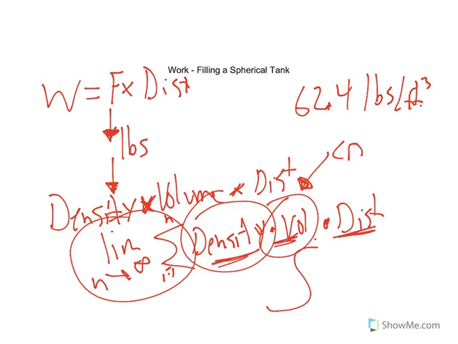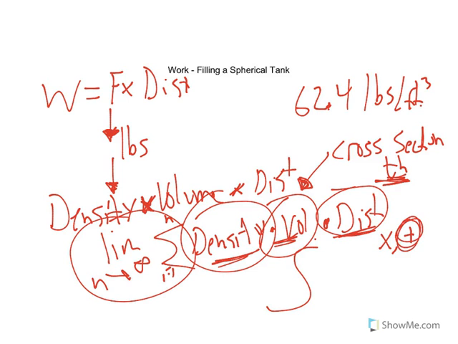We think about the cross-sectional area and the thickness, and that's where our differential comes from. And the distance that the water has to be moved or pumped, that's usually very logical. It's usually just one of the variables, and then maybe plus a constant, say if you have a tank on top of a pedestal, that kind of thing. So really the work that we're going to do is mostly related to the volume.